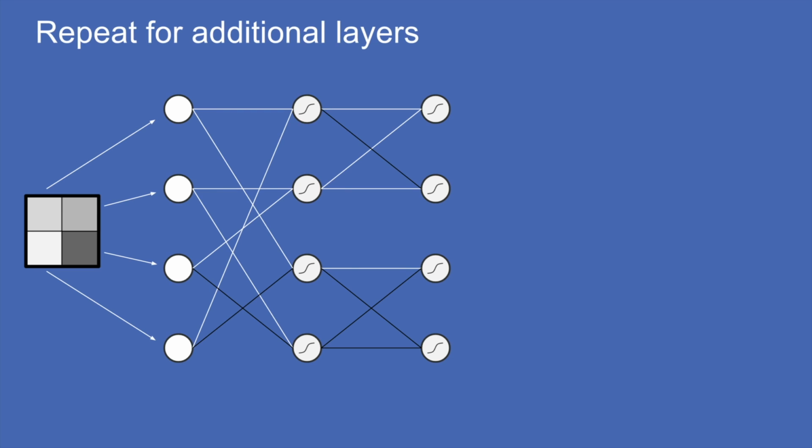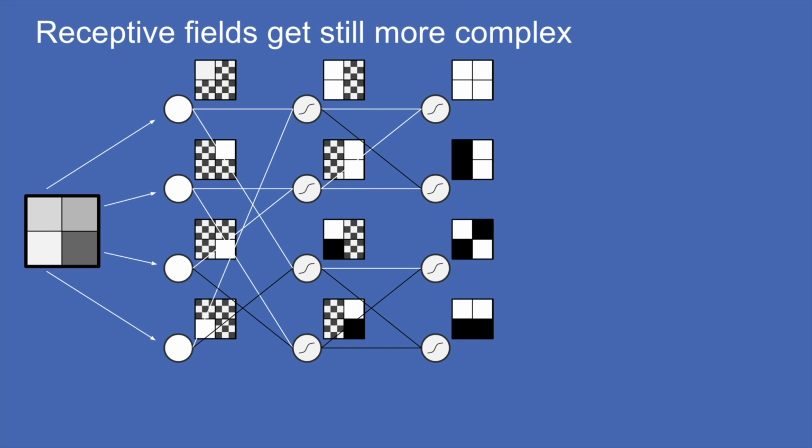Now, because we were careful of how we created that first layer, its values look a lot like input values. And we can turn right around and create another layer on top of it the exact same way, with the output of one layer being the input to the next layer. And we can repeat this 3 times or 7 times or 700 times for additional layers. Each time, the receptive fields get even more complex. So you can see here, using the same logic, now they cover all of the pixels and more special arrangement of which are black and which are white.